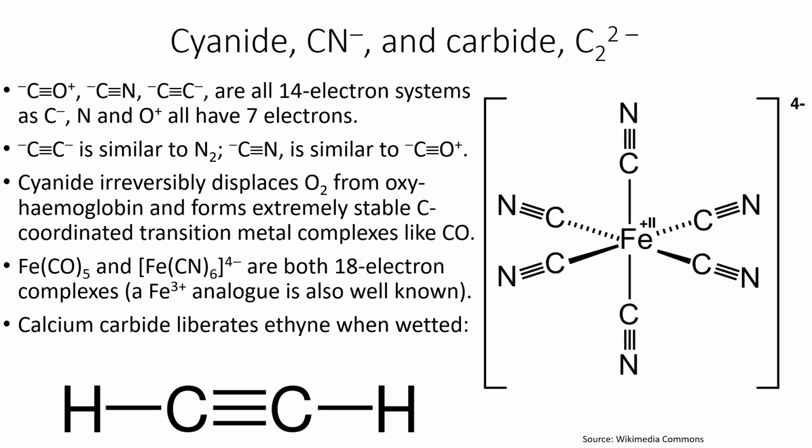And just a couple of facts about carbide. Carbide is perhaps known most famously as the salt calcium carbide, and this is famous because when it gets wet, it liberates ethine. Ethine is quite a good fuel; it's quite a high energy molecule. There you can see the equation for ethine being liberated when you get water on calcium carbide, and beneath that we've got the structure of ethine.